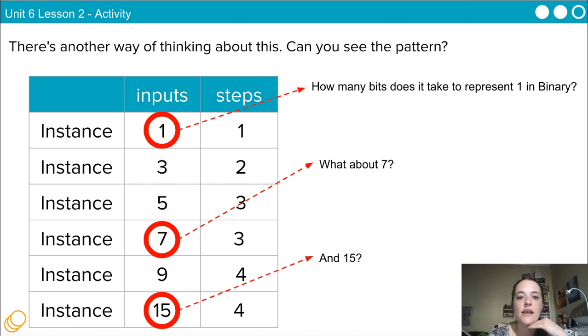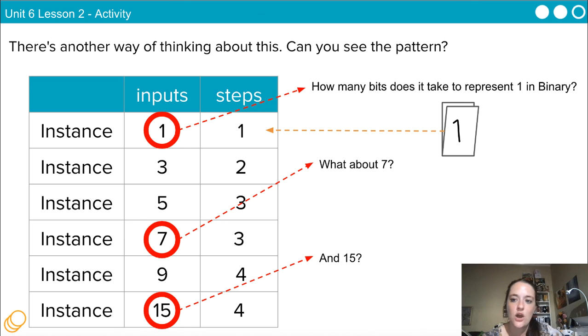So another way of thinking about this is looking for the pattern. How many bits does it take to represent 1 in binary? What about 7? And what about 15? In our next lesson, we're actually going to make a little binary type calculator thing so that we can convert between binary and decimal numbers.